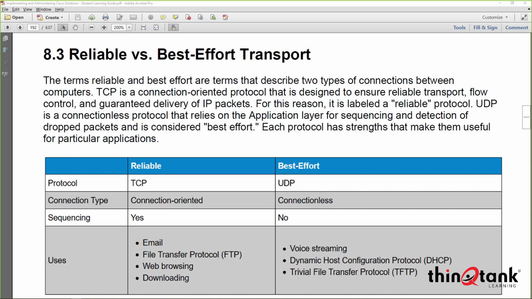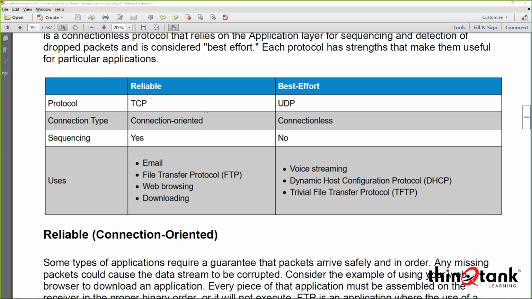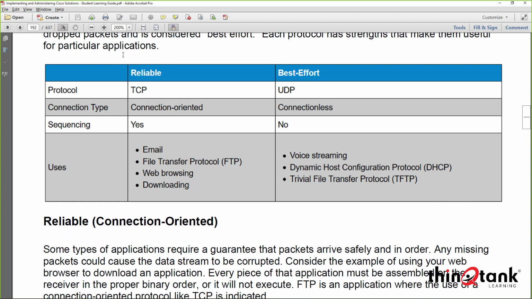So we're talking about reliability versus best effort. TCP has all that reliability built in. It's a connection-oriented protocol. It does sequencing, it does acknowledgments, it does window size, it does flow control, it does all those things, whereas UDP is completely connectionless and doesn't do any of those things.